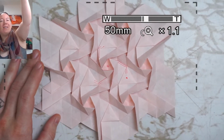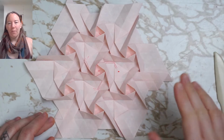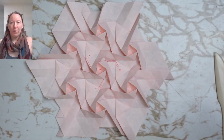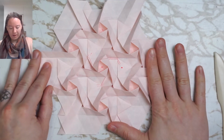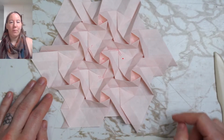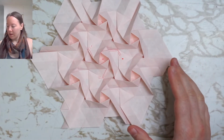So we've got one kind of hexagon and one kind of triangle. Notice the triangles are on both sides because the hexagon on its own is more or less on both sides. So that is Rosebud, is the pattern, and the closed Isoarea hexagon twist is what we used to make it. There's a lot of other things you can fold with this twist.